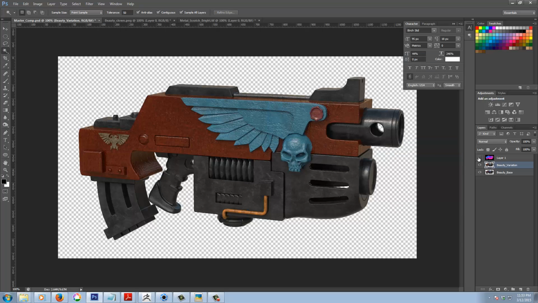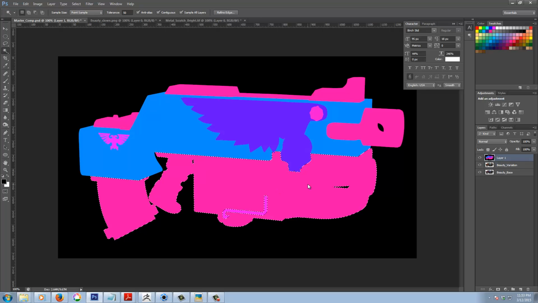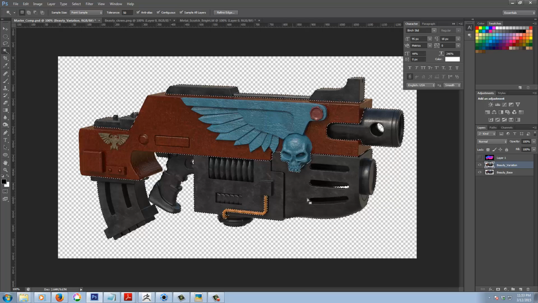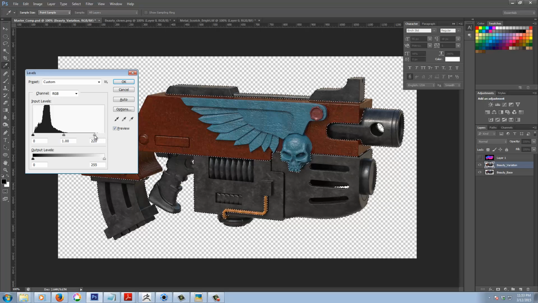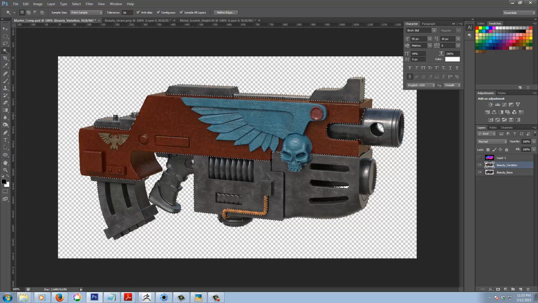And finally we'll select our metal parts, so you can just shift click to add to your selection with the wand. Yeah, so that's our metal parts, and back down to the variation, and let's see, maybe just go to levels, and we can just bring the whites in a bit just so we can see more of that detail, and we might leave it at that for the moment. So as I say, you can see the changes there. You can do whatever you like here.